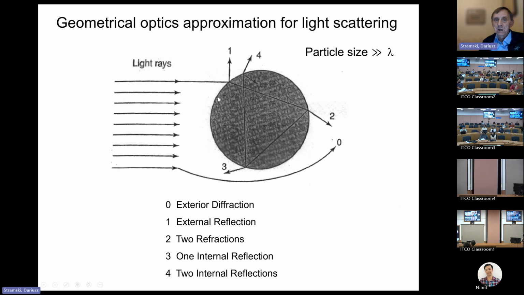Here is the uniform sphere, and you can assign a certain refractive index to it, so you can look into external reflections, refraction, and internal reflections and refractions, and also if you add diffraction to it, you can basically predict the scattering pattern for particles that are much larger than the light wavelength, about 10 times larger. It can work well. And this approximation was shown, for uniform spheres, to agree quite well with rigorous Mie scattering calculations. And similarly, Rayleigh scattering for molecular scattering or very small particles also was shown to agree well with rigorous Mie scattering calculations.